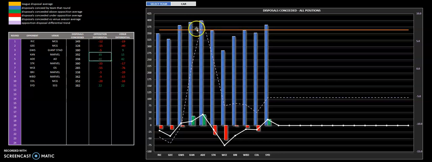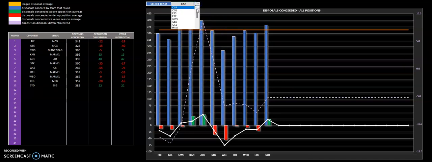Then they started to become defensive again, and that average dropped all the way down, and it's basically leveled out now at about 5%. So we've got to be really careful when analyzing statistics that recent form matters, because this whole block here is all a bit random for Carlton.